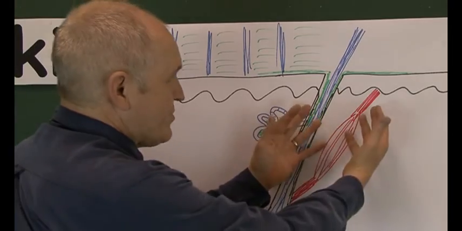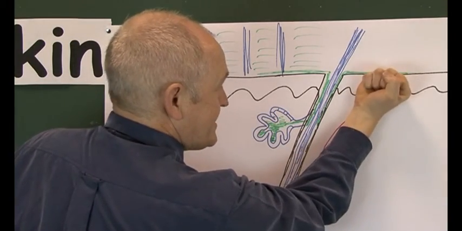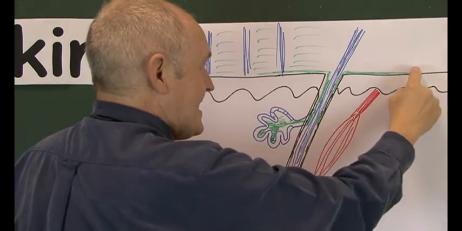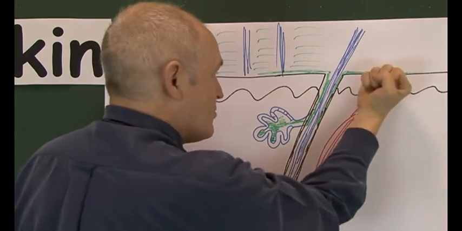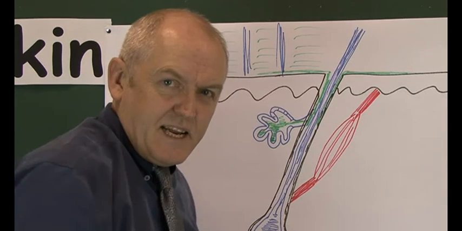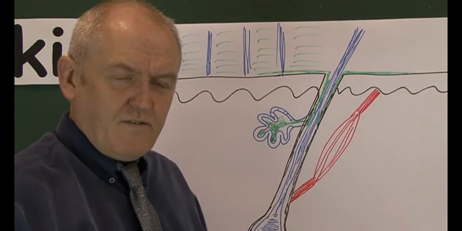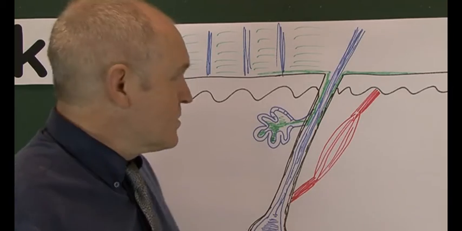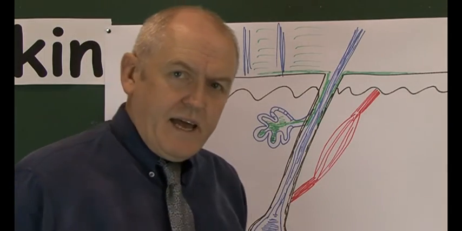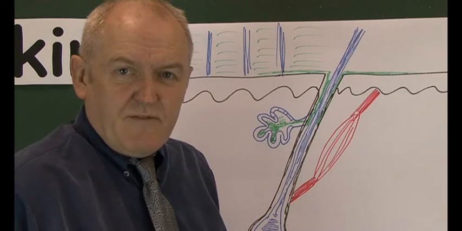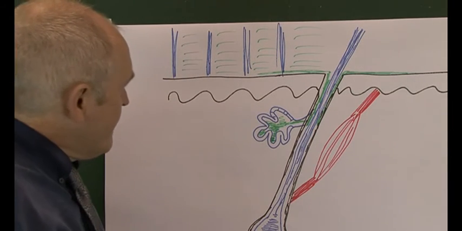And as the hair erector muscle contracts, it's going to pull that part of the dermis, or that part of the epidermis, down, making an indentation in that area of the epidermis where it pulls down. And in English we call this goose flesh or goose pimples. So when you've got goose pimples, it's because you're cold. But the idea is that it increases the boundary layer of air. And it would only be effective if you were a particularly hairy person, but that's what happens.